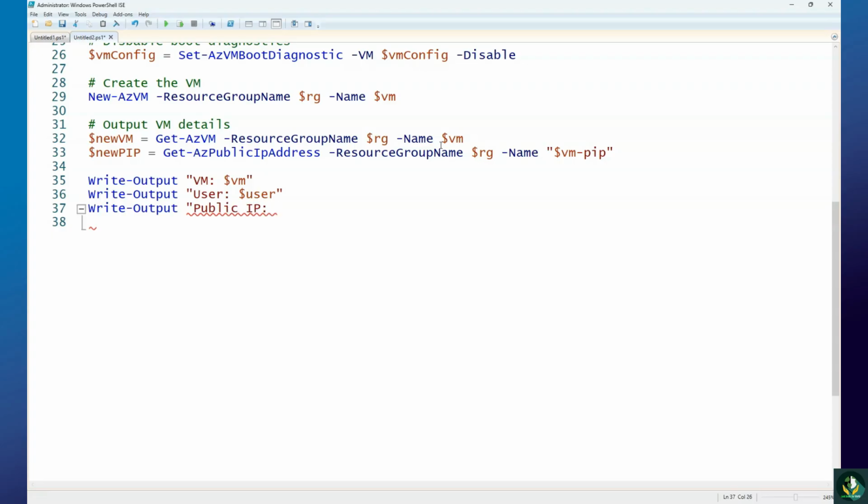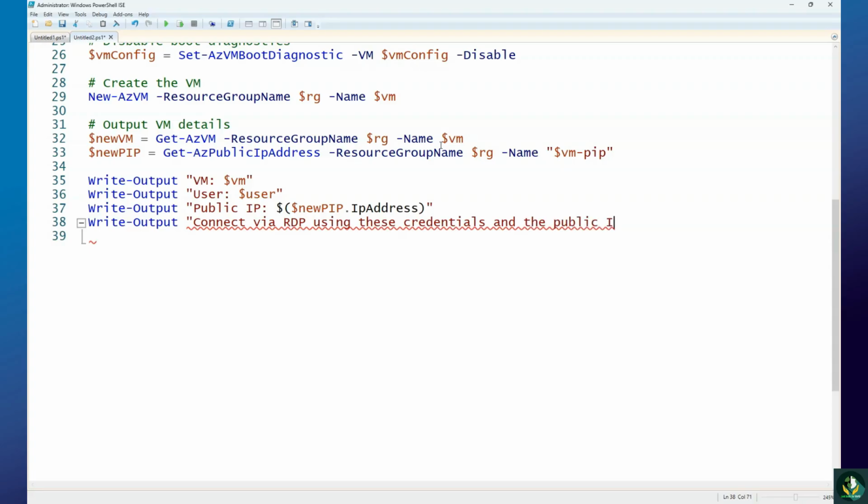We'll get it from $, and in parentheses we'll request our $newPIP.IpAddress. Let's close the double quotes here. Now one more output, Write-Output, and let's add some information for the final user: connect via RDP using these credentials and the public IP address.